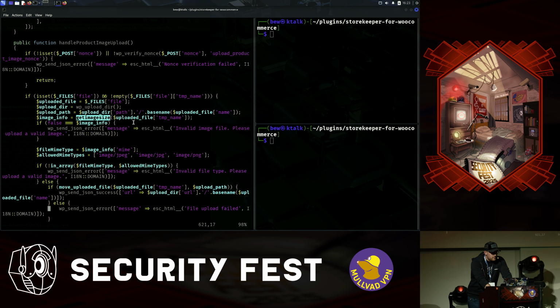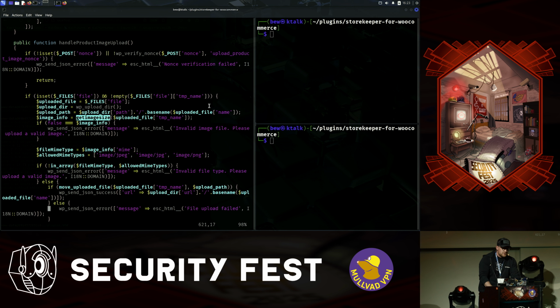They do it by utilizing the PHP built-in function getimagesize. getimagesize takes the file, opens it up, parses the content, and makes sure that there is an image there. If there is no image, it returns false, and we end up with the error message that says invalid image file. However, if we pass this test, we also need to pass the next one.